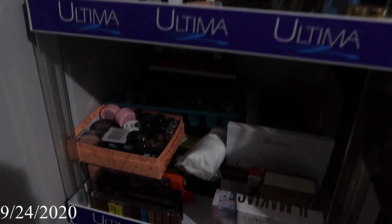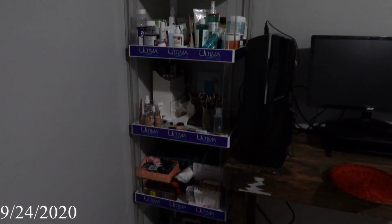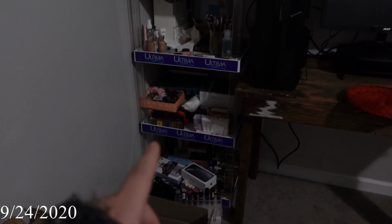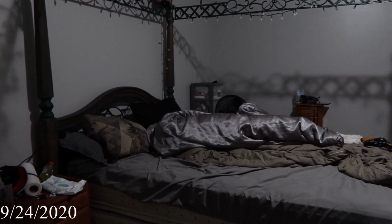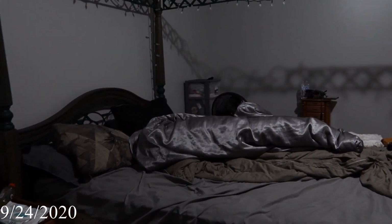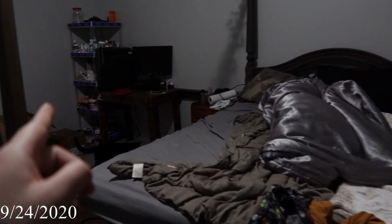But Zach got a computer, and it's taking up my makeup shelf. I can't even see my palettes because it's so dark right there. So I have to move it over there so I can see it better. And maybe move this unit right here over there instead. I don't know, maybe. Because I might not be able to see it with this here also.